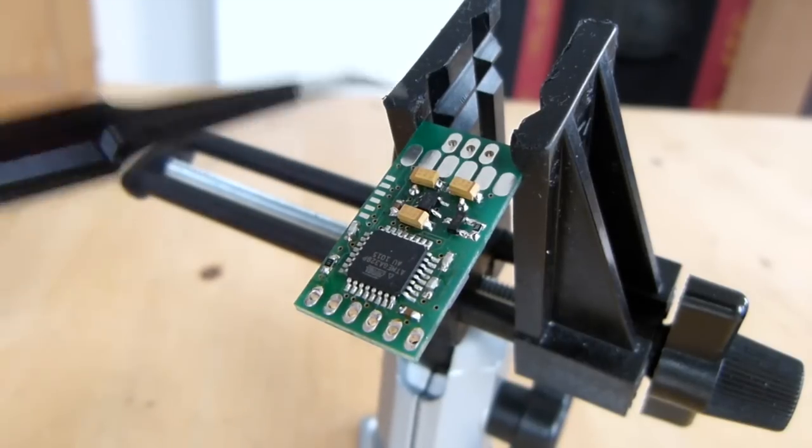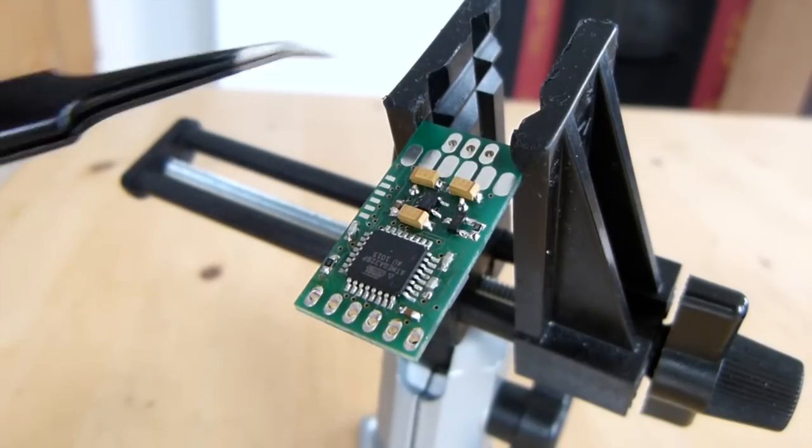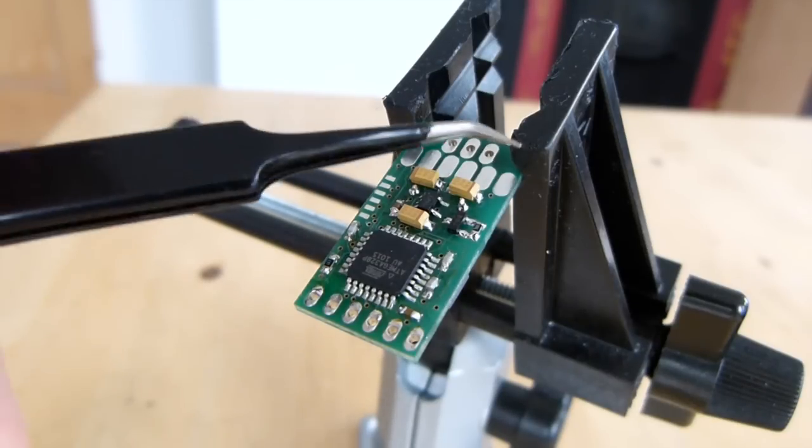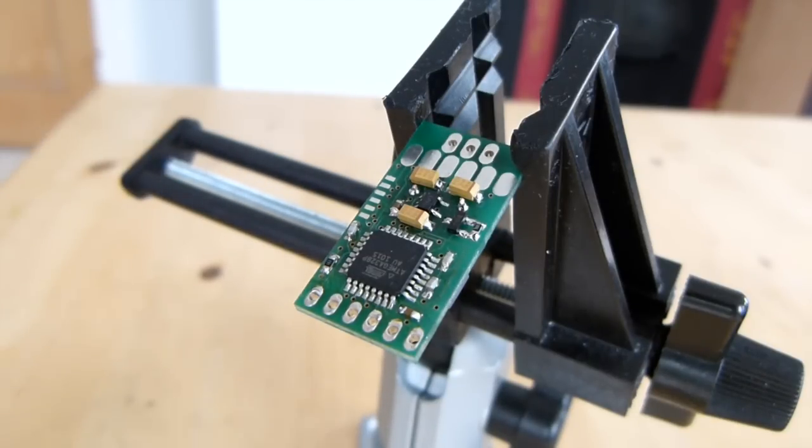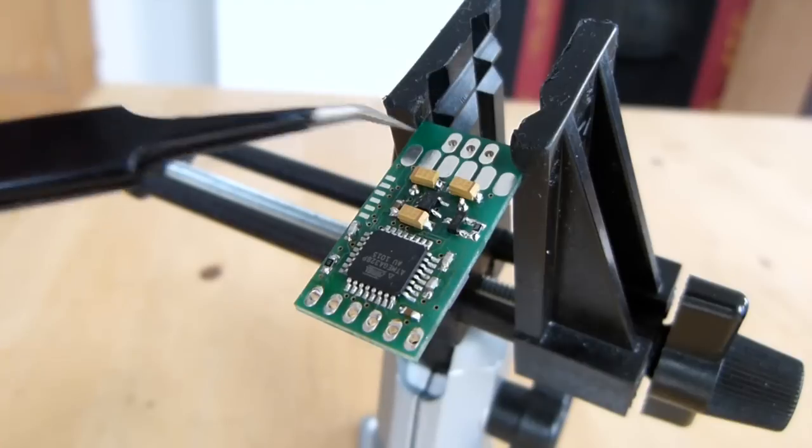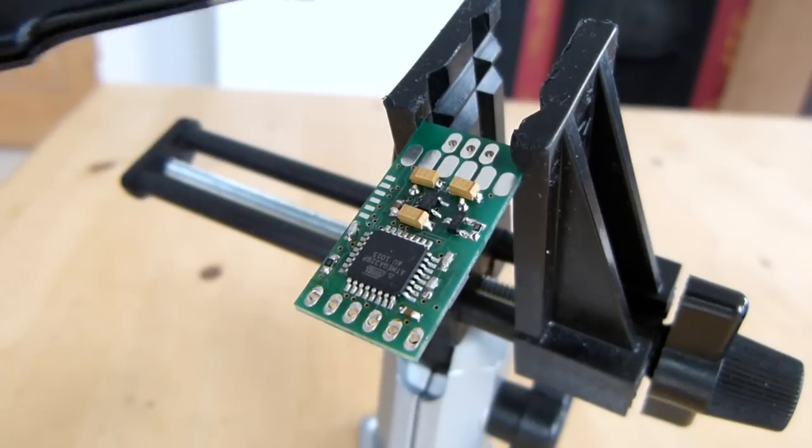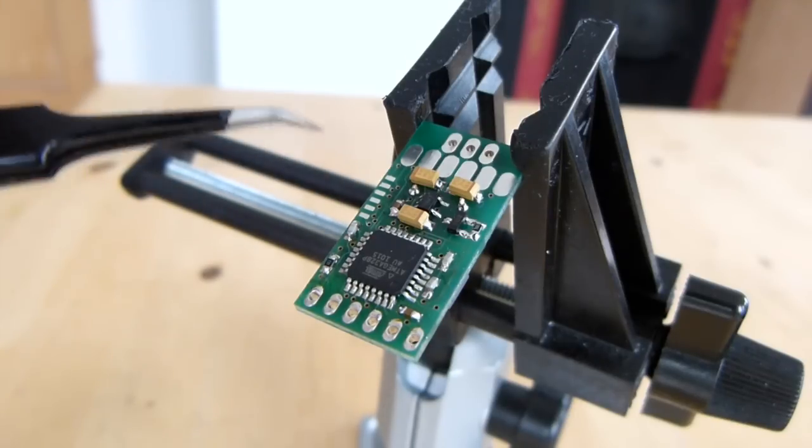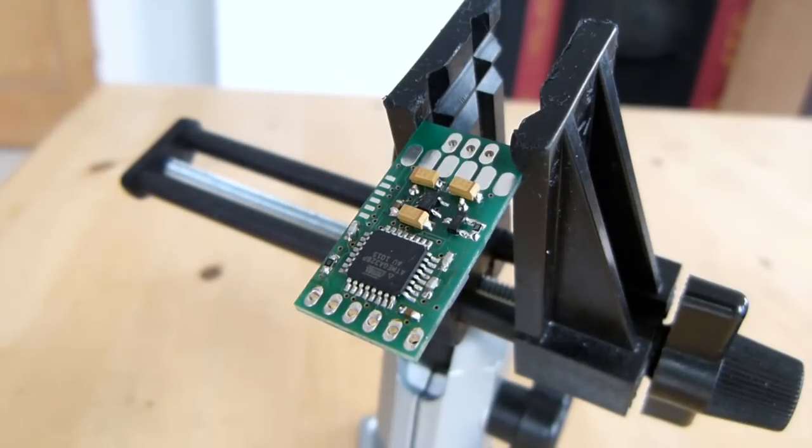These silver pads here are the connections where we'll connect the regulator if we're using it, and where we'll connect to the battery and to the radio. It's very flexible. You can connect it up in a number of different ways. If you want to use a regulator, you can connect this to the battery pack and then use this to feed power to the radio. Alternatively, you can take power from the radio if you have a separate regulator or a battery pack that doesn't need regulation like a NiMH pack.